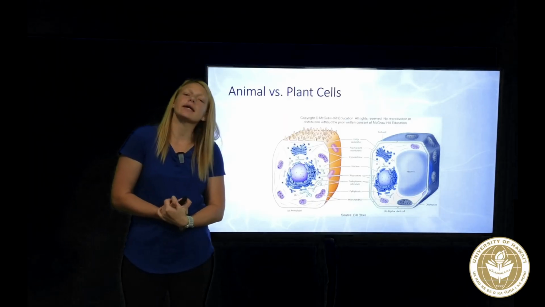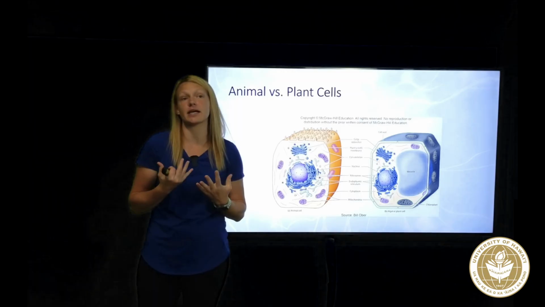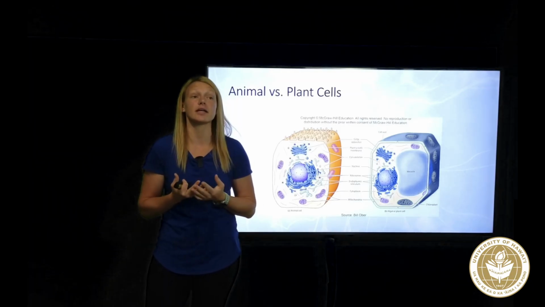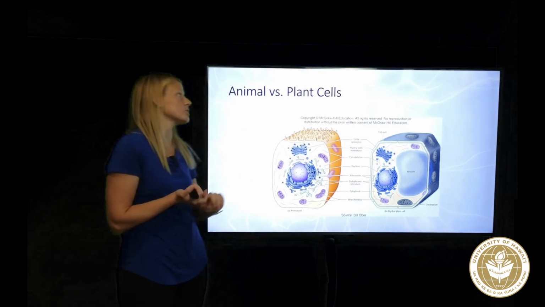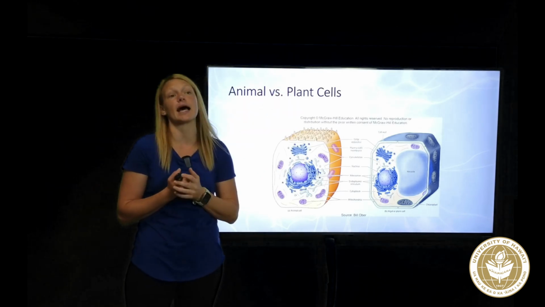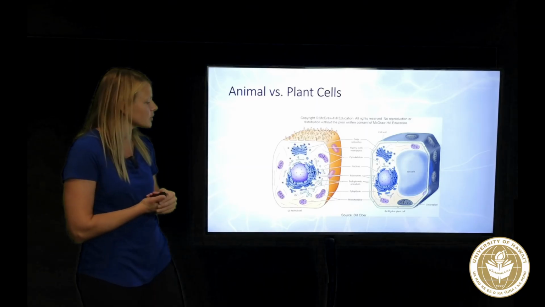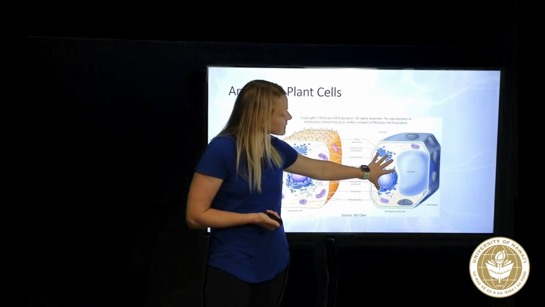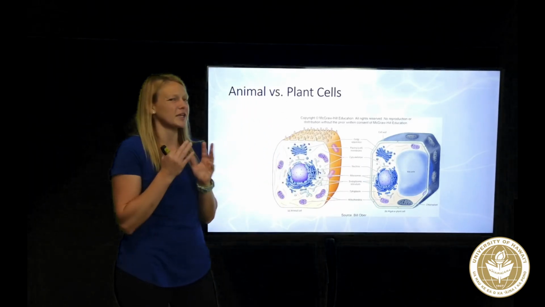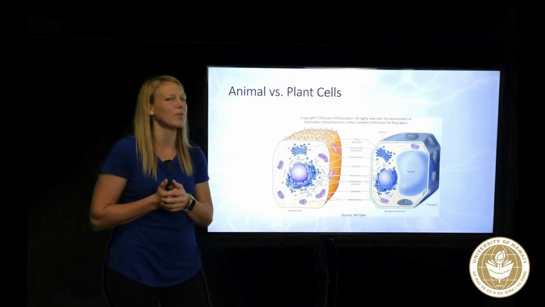And your book doesn't talk too much about this, but I just wanted to kind of show you the difference as well. When we talk about eukaryotic cells, both animals and plants are eukaryotic, but there are differences between animal and plant cells as well. And there are 3 major differences. If you look at these 2 pictures, this being an animal cell, this being a plant cell, you might kind of notice the three differences. So look for a second, see if you kind of pick up what they are.